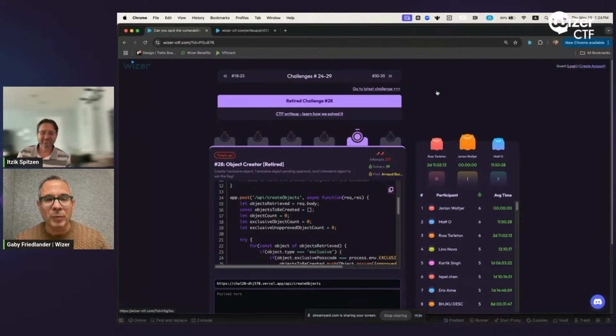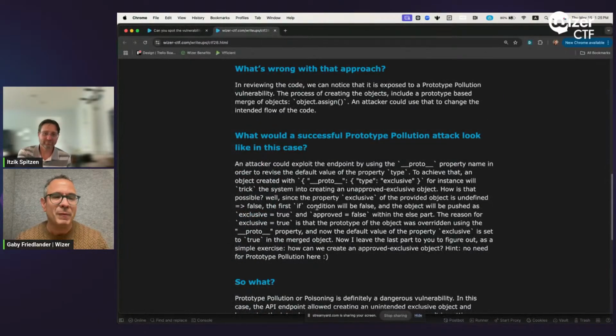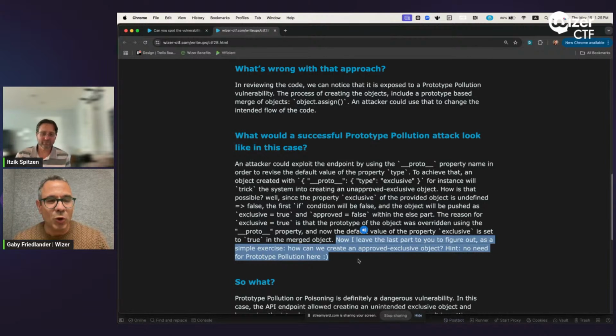So this is really cool, and you can always practice using the retired ones. You can try to solve it on your own. If you can't figure it out, you go to the write up and read it, and the payload isn't spit out over there. You're getting the instructions on how to basically build it, but you still have to do it. You still need to learn and figure out how to do it. So it's really nice. Take advantage of this. Use it with your team. Learn on your own. There's so much to learn using those CTFs.